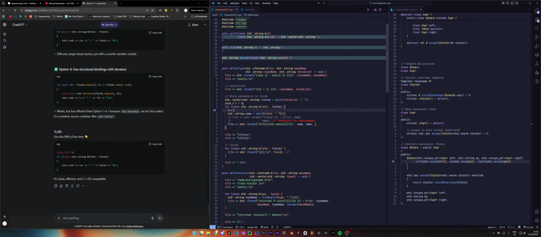So we'll check if i is less than fields dot, is it size, isn't it? It's fields dot size. Yeah, fields dot size.